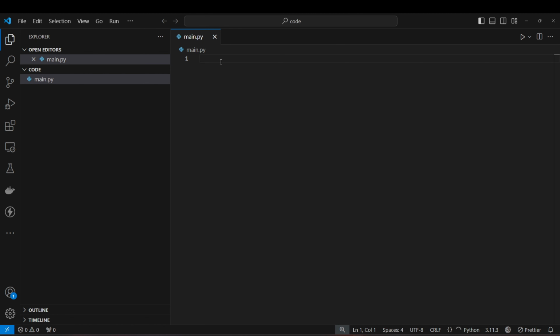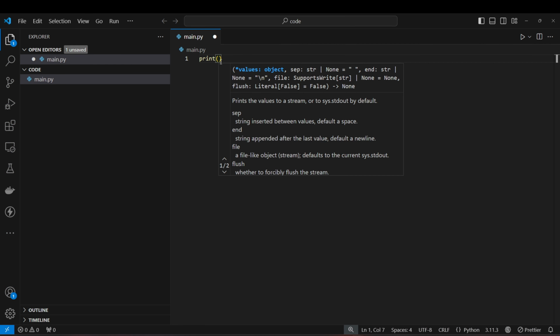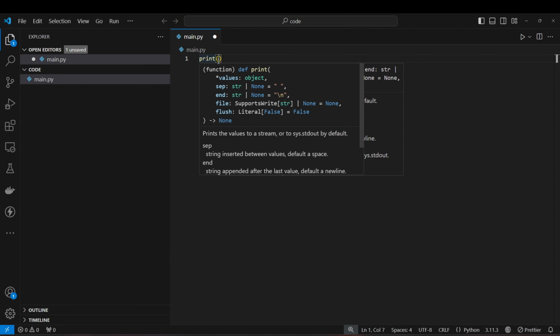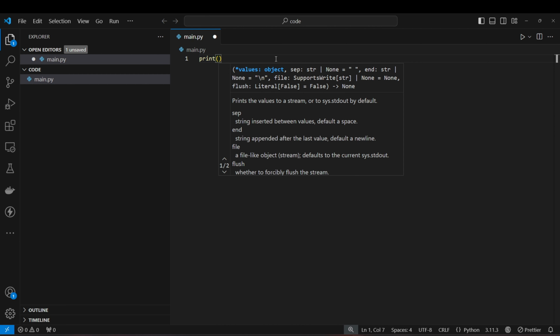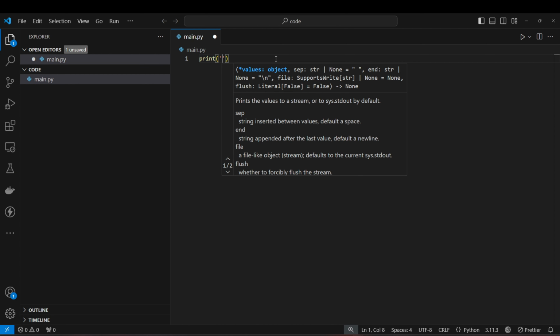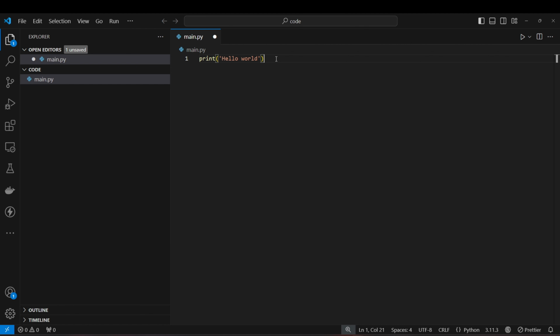And now we can write our first Python code. So the code that I will write is print, which is a statement which will print the text that we put in here in the console. And the text that I will type is hello world. So let's save it. Alright, and now we need to run this file.